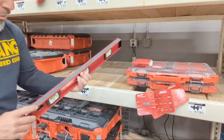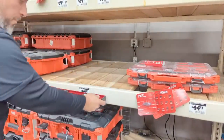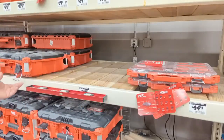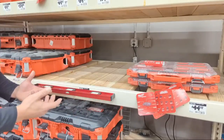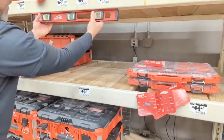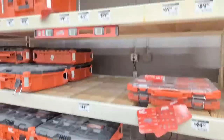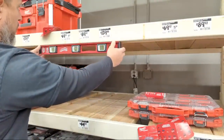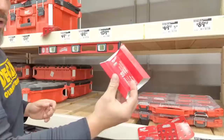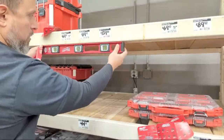Here's the deal. I pulled the little cover off, and quite frankly, it shouldn't stop it from working. That is bizarre. It did, though. See how much more positive that is now? Are they seeing that or not? Yes. Okay, boom. Can they see that? Yes. So for some reason, this little piece of cardboard, I guess it was holding it away from the metal.